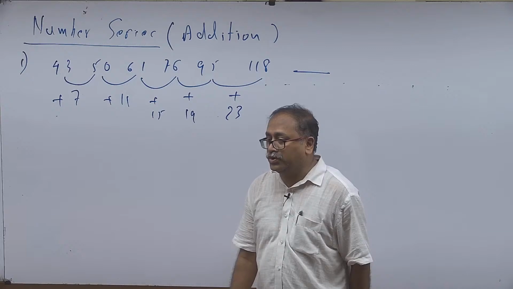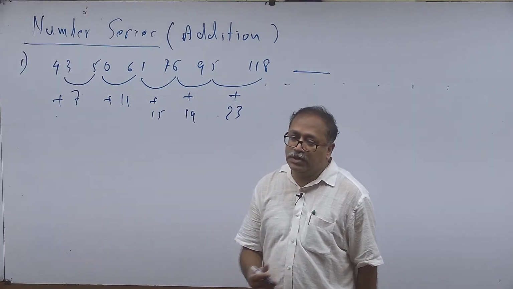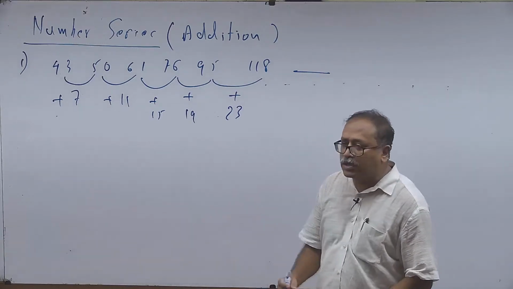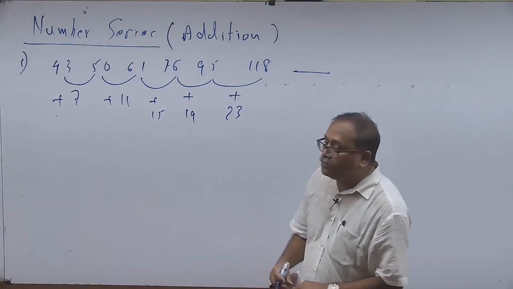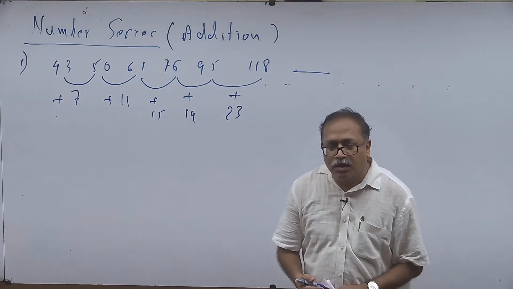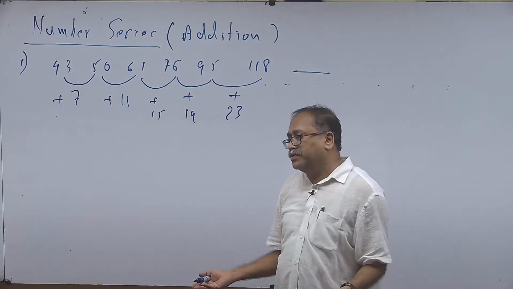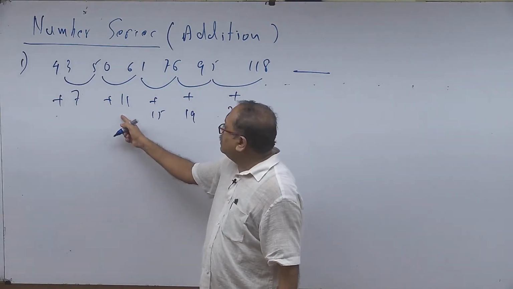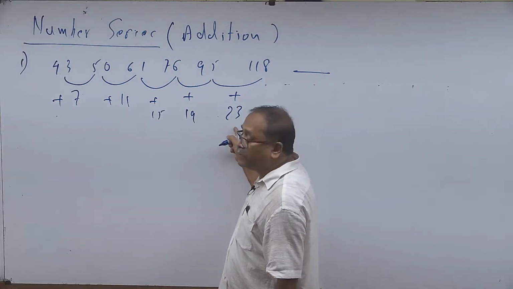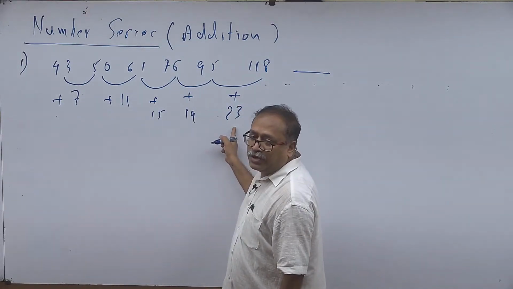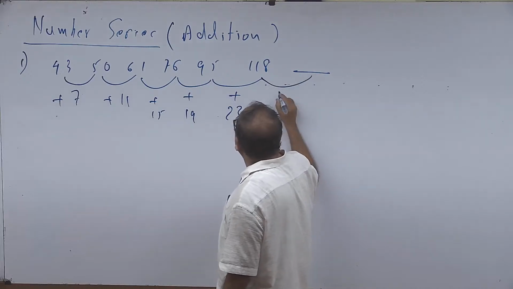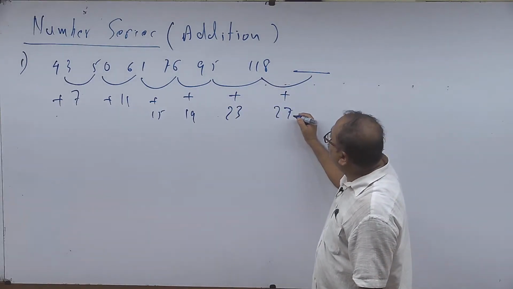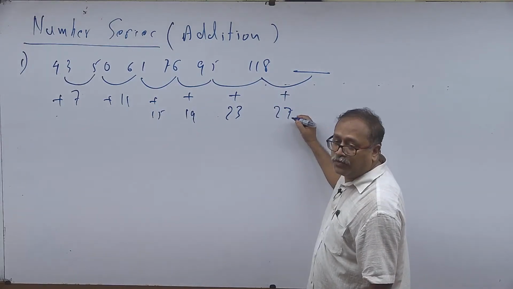Definitely 2 questions will come. In the past 5 years' papers analyzed, we have seen that 2 questions come. So can you please identify the logic in it and provide the next number? What is that logic? +4. Simply the difference from one number to another is +4. So 11 +4 is 15 +4 is 19 +4 is 23 +4 will be 27. So I will be adding 27 to the given number to get the next number. So that is 118 + 27, 145.